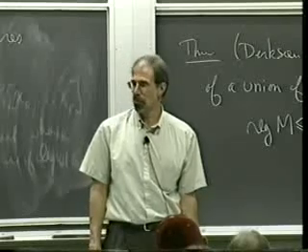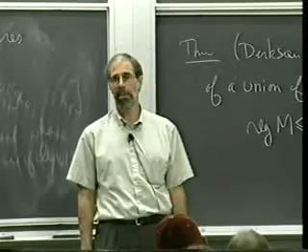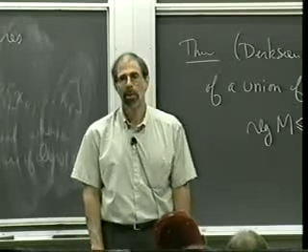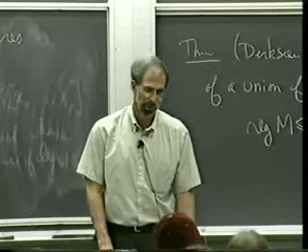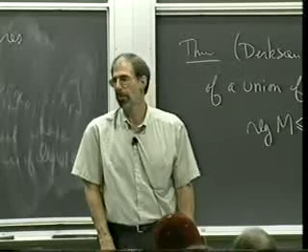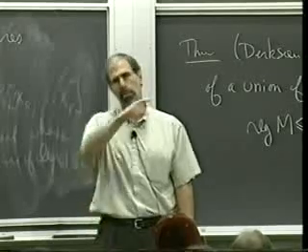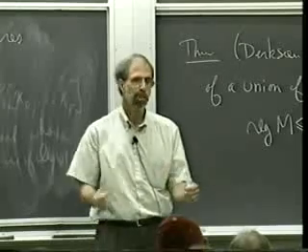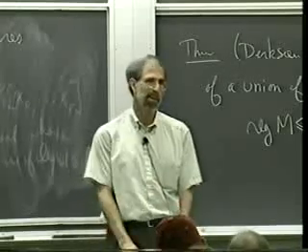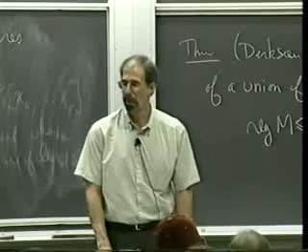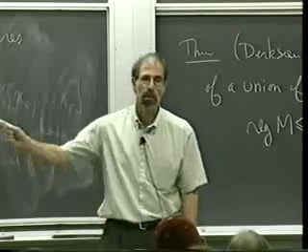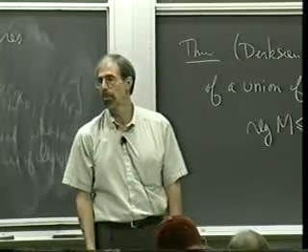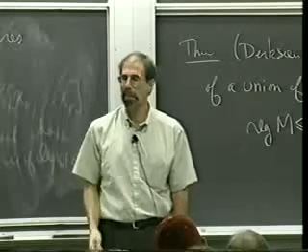Probably much more should be true if you have a resolution, for instance, of a module of finite length. Then Buchsbaum and I and Horrocks all conjectured long ago that the rank would be at least a binomial coefficient. I guess the number of variables minus 1 choose i minus 1 is, I think, the way it comes out. But whatever it is, it's the number which actually happens in the Koszul complex in the resolution of the residue field. And a corollary of that would be that the sum of the Betti numbers would be at least 2 to the number of variables for any resolution of a module of finite length.